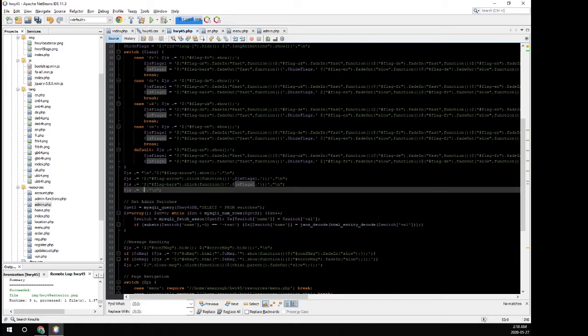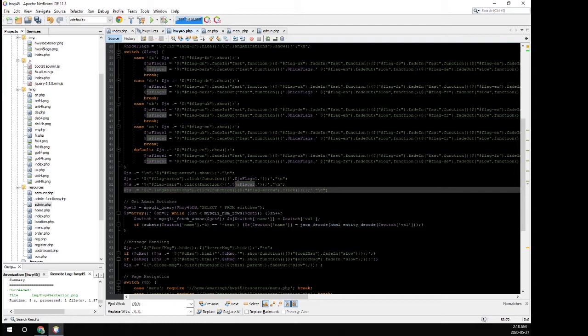Now for this one, we do $, parentheses, dot, lang animations, dot click, function, and inside the function, curly braces, $, parentheses, double quotes, pound, flag hyphen arrow, outside the parentheses, dot click.